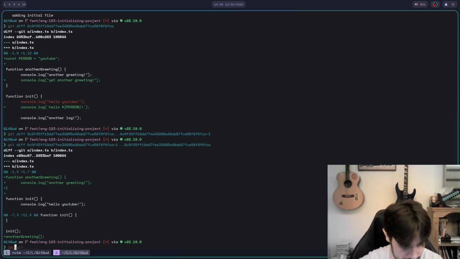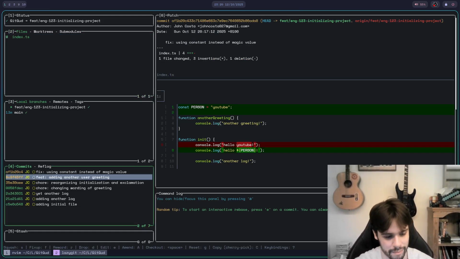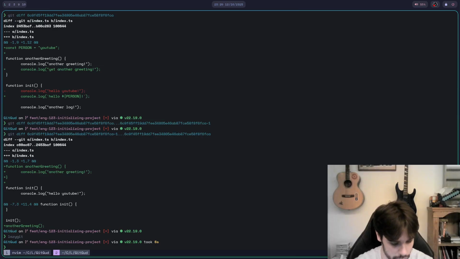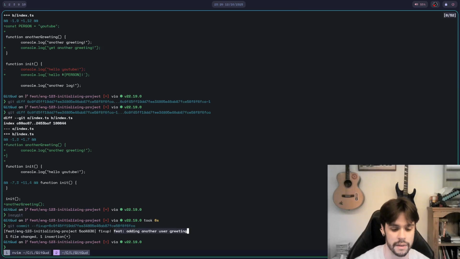LazyGit does this really well because you just hover over it, and it's incredible. Very, very nice. But okay, I have that in my thing, so I'm going to write git commit --fixup commit diff. All that does is commit it with a special message, fixup, and then the exact message of the commit. I'm going to push now.